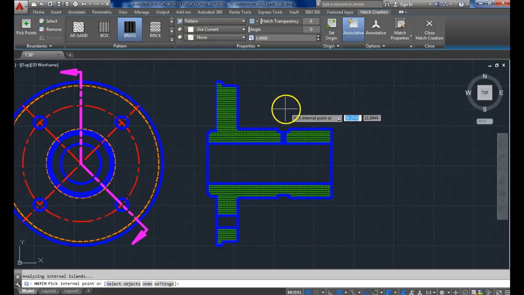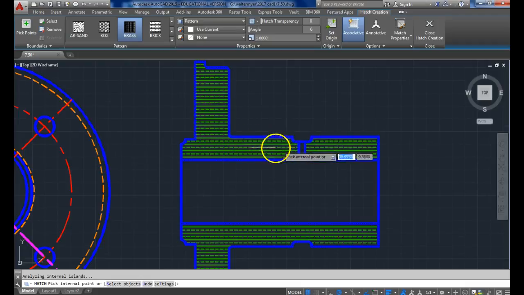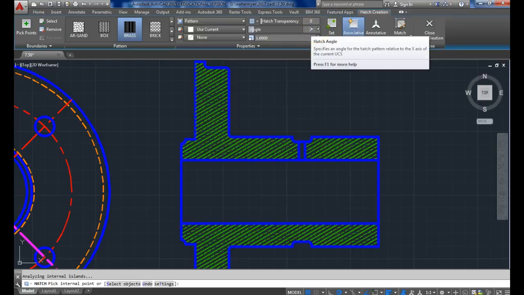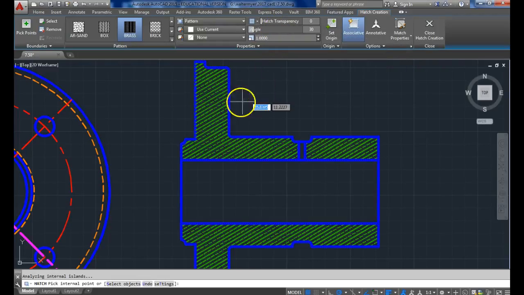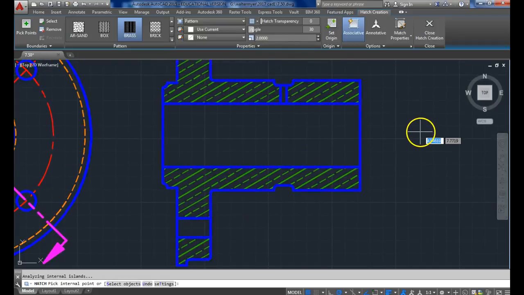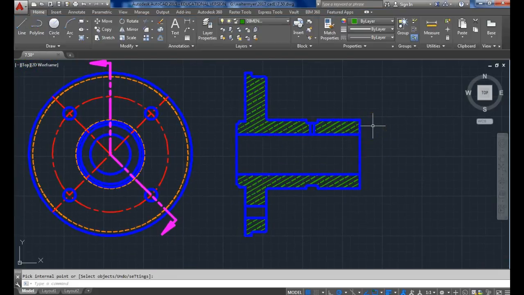Alright, a whole lot of lines. A good rule of thumb is, whatever the pattern is, you don't really want to run with object lines that are there. So what I'm going to do is put it on an angle. I'm going to change the angle from 0 to 30. And that's a whole lot of lines, so I'm going to change the scale to 2, and that will space them out. Basically, the space in between gets twice as big. So that's where all the hatching would be. So I have this section view all done.